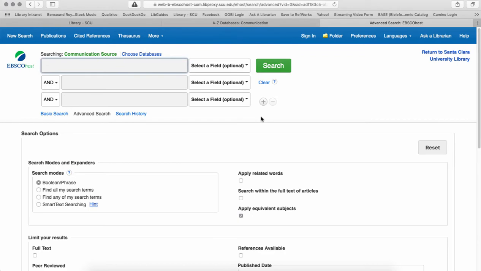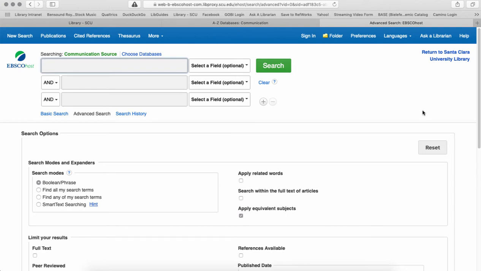So here we are at step 2, construct a logical search. Most of the databases you will be searching for journal articles will have this general kind of layout. You'll have search boxes on the top into which you can type words. And below this, you will have all sorts of options to set limits. This area in particular will vary from database to database. The big issue here, though, is what do you put in those boxes? And this is where most people go awry.